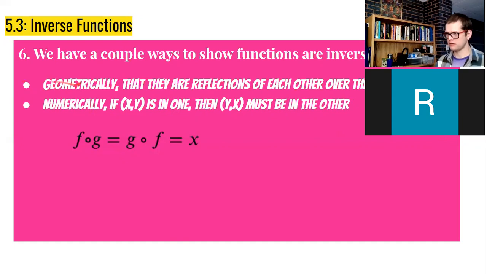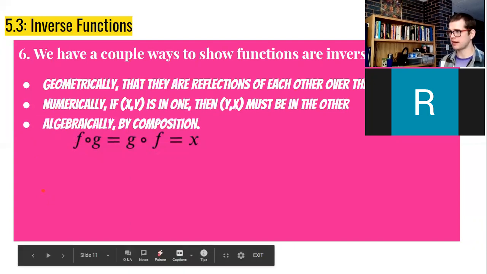The numerical way is a fact that, once you know they're inverses, must be true. Or if you find a point on one where the flip is not on the other, then they're probably not inverses. So it's a way to check that things aren't inverses. This one's really not as good for proving things are inverses. But once you know they are, or you're trying to show they're not, this is a good way to determine that and work from there.